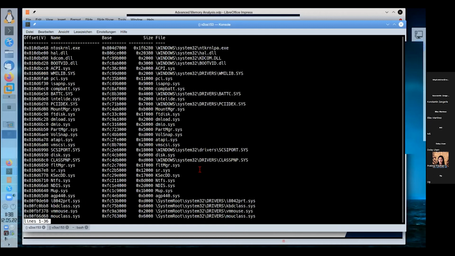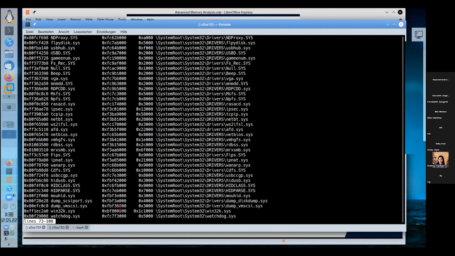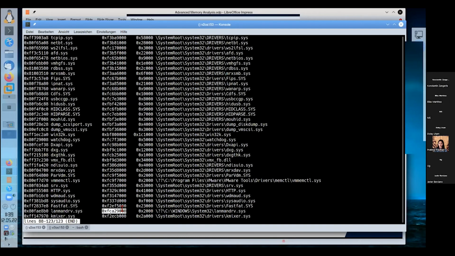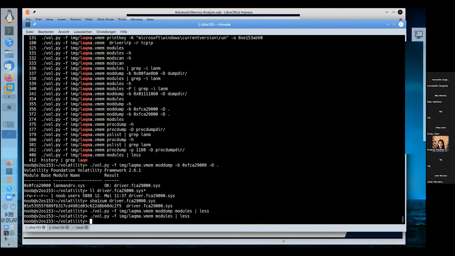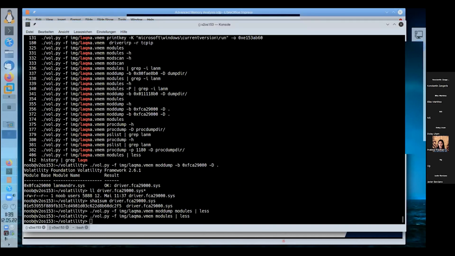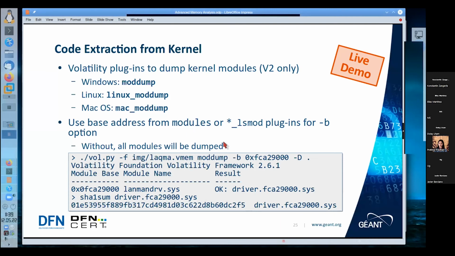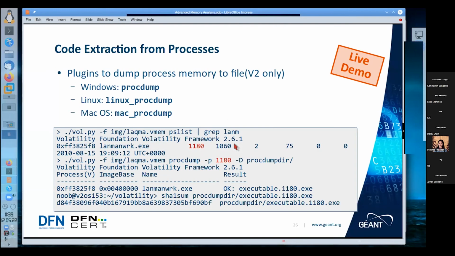So we can see when we have the driver here, we need this base address as an input for the -b option on the dump here. Here we have it. Okay. So, and if we don't use a specific option, of course, all the modules will be dumped. So this is probably not what we want.